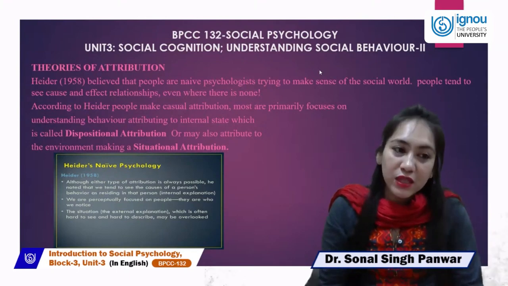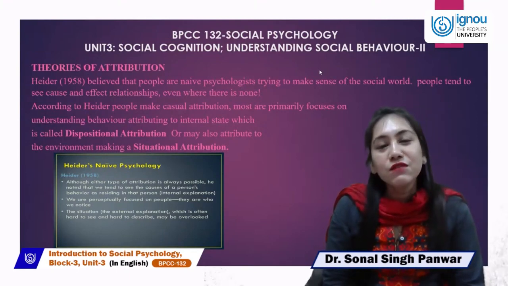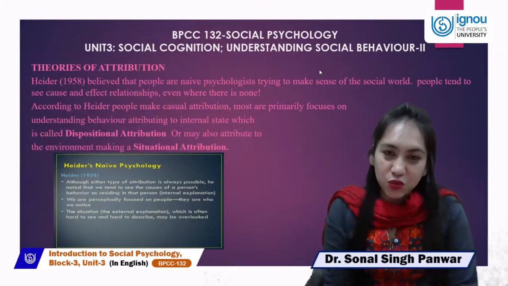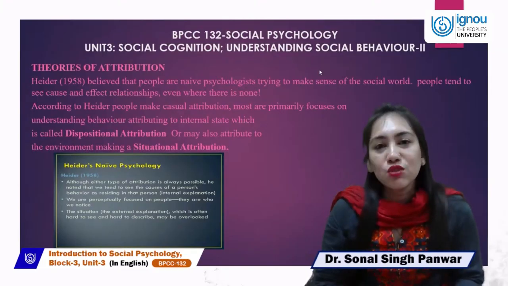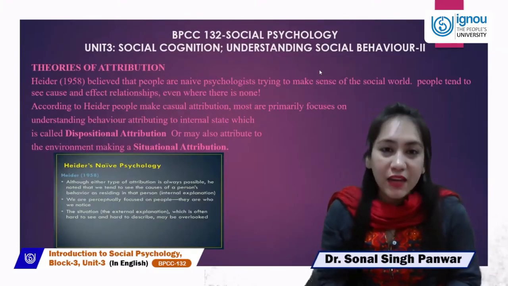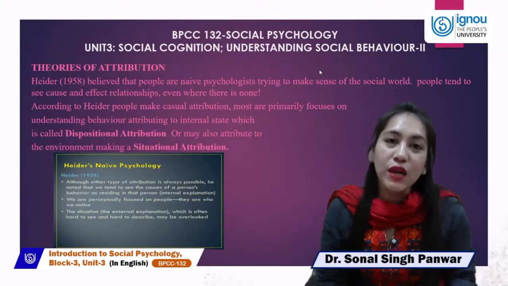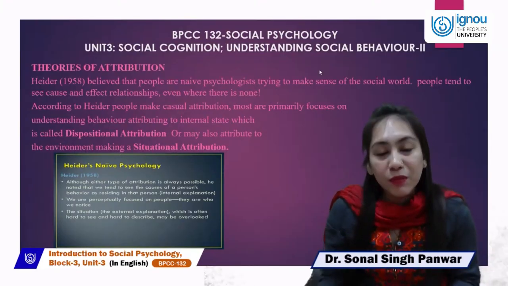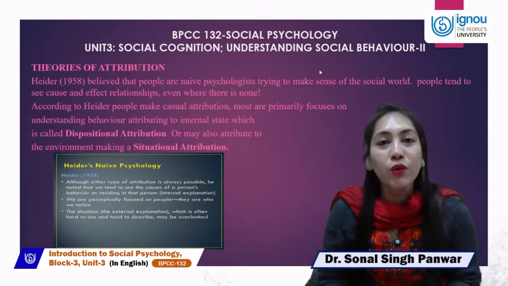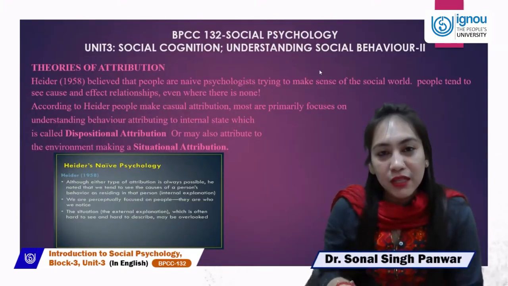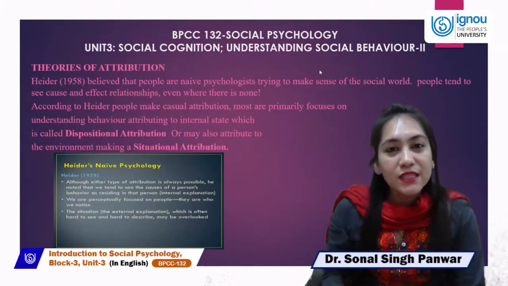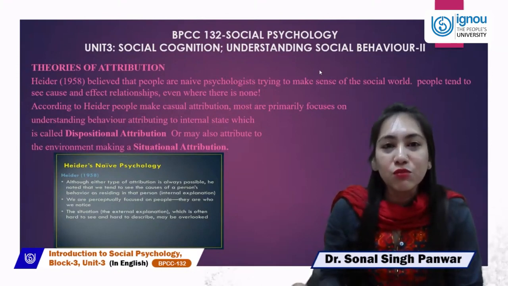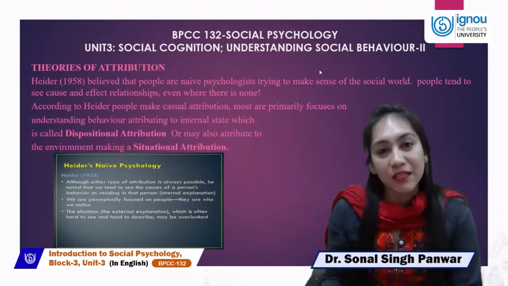The first that we begin with is Heider's naive theory. Heider, in 1958, wanted to know why and how people attribute behavior. Until we want to know the cause behind people's behavior, how do we find out? There is a need to make sense of the social world, the need of knowing the environment around you. That urge, that curiosity of knowing the world around you, leads to attribution. It urges us to make a move towards finding out the cause behind people's behavior.